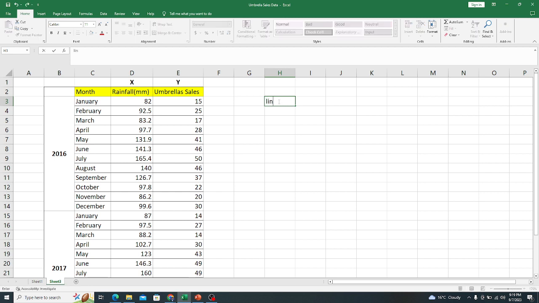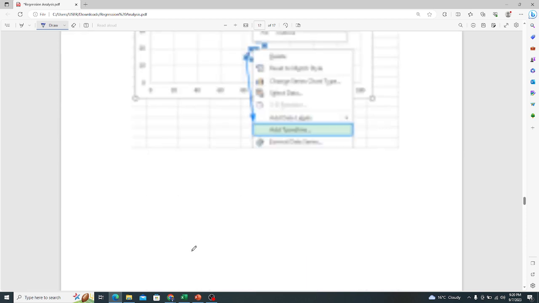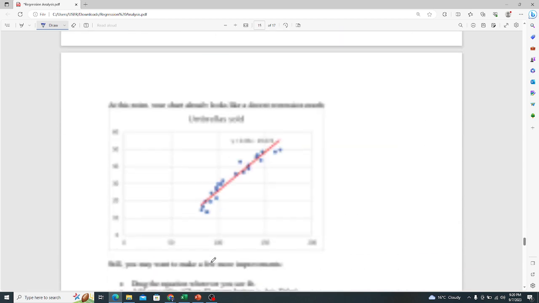We have something known as LINEST, then we have SLOPE, and also another function called INTERCEPT. Let me just confirm the first one if it is the true spelling.